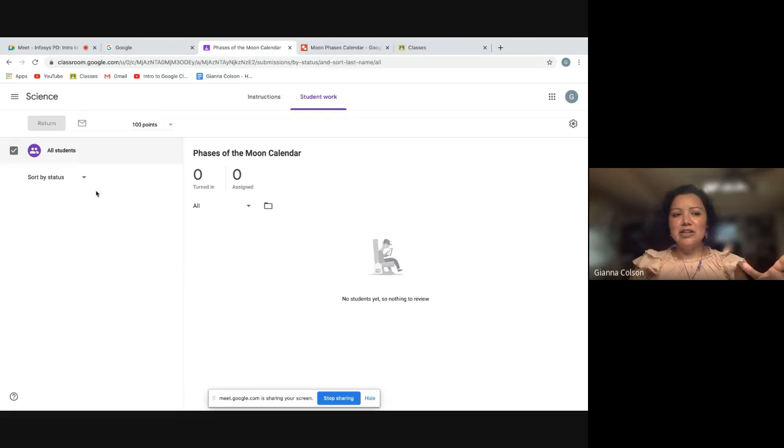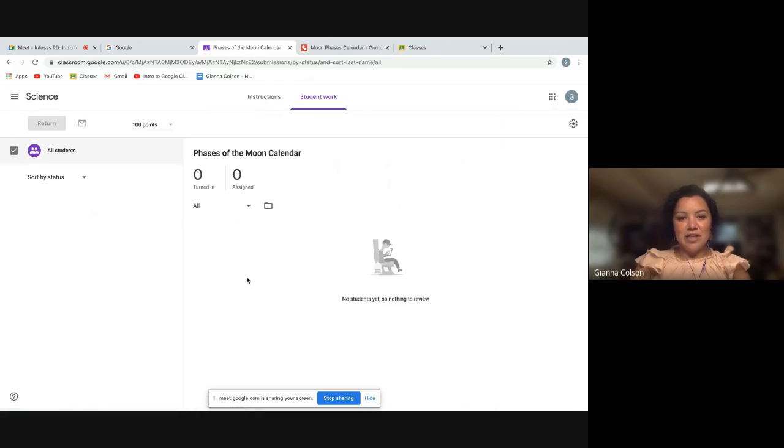And then you see right here, it's sort by status. It'll say if they've submitted it or not, so if it's ready for grading. Over here, you can click on it and start reviewing it, commenting, or actually grading it. Once it's open, you have a little box right here to assign a grade, if you're going to assign a grade. So let's go back to the stream.